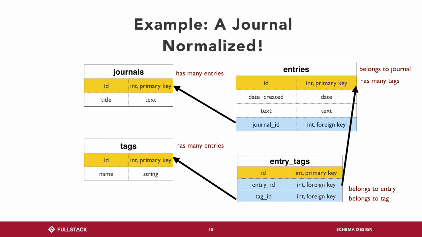Okay? Belongs to, has many, many to many. That's it. Okay? And the way that this would end up reading is that an entry has many tags through the entry tags table. Tags has many entries through the entry tags table. Okay? So again, belongs to, has many, and many to many. You understand those relationships, you're going to be in good shape when you end up looking at databases.